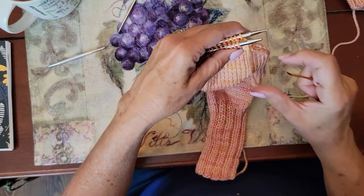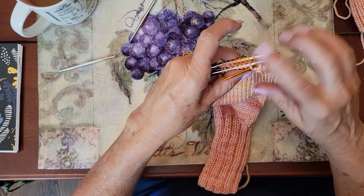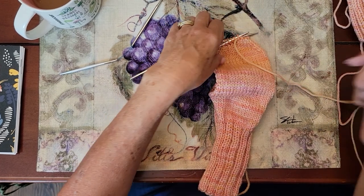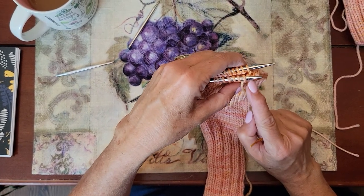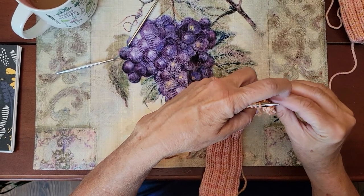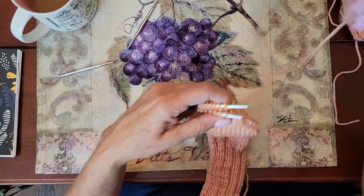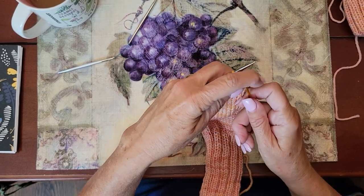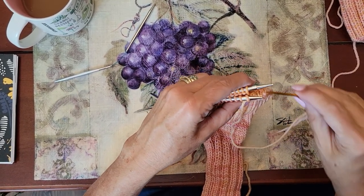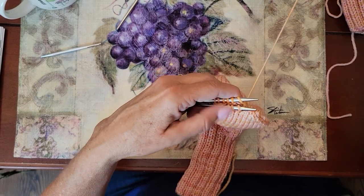Okay? I don't know what's going on there, but it'll be fine. All right, so this is how I say it to myself, okay? I'd go knit, off, purl, on, whoop, and pull. All right, I lost my needle, that's okay. So on the front needle, I did knit off, purl, leave it on. Back needle is go in, purl, off, knit, and leave it on, and tighten. All right, front, knit off, turn your needle, purl on. Okay, back, purl off, knit on, and tighten.